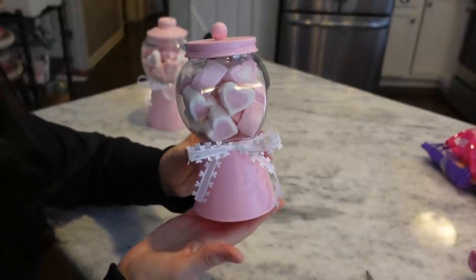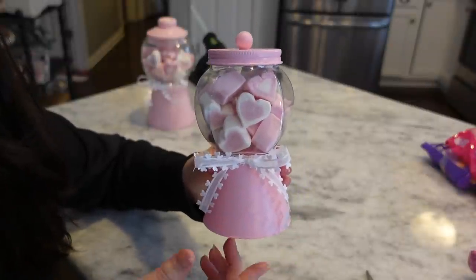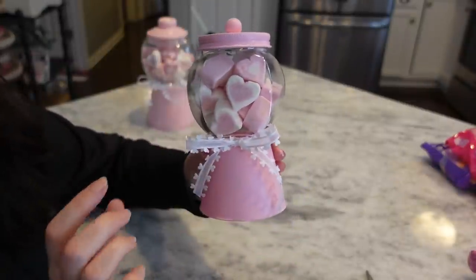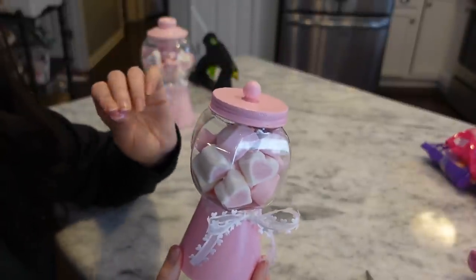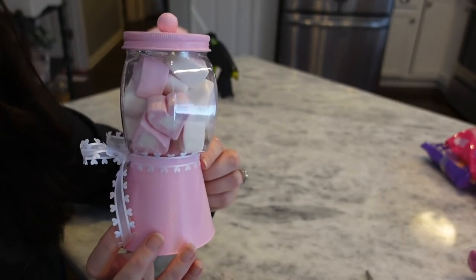Okay. Oh my gosh, look how cute. Bailey's in there shaking. But look how cute. Now, you do not have to use these pink marshmallows. You don't have to use this ribbon. But if you happen to get a little messy with your hot glue, putting a ribbon around it is a great way to camouflage that.